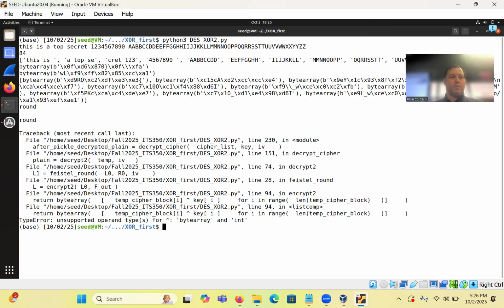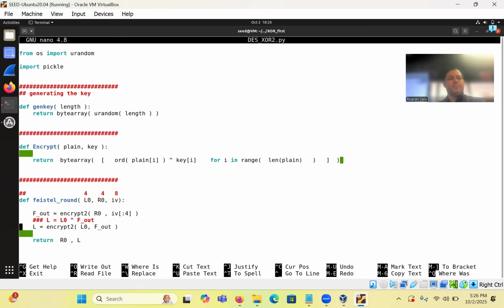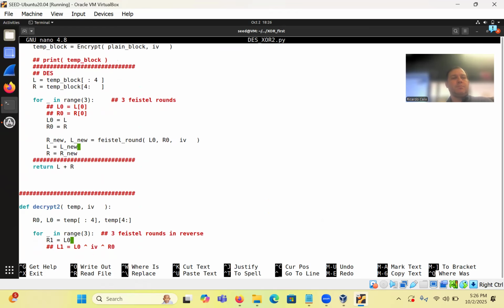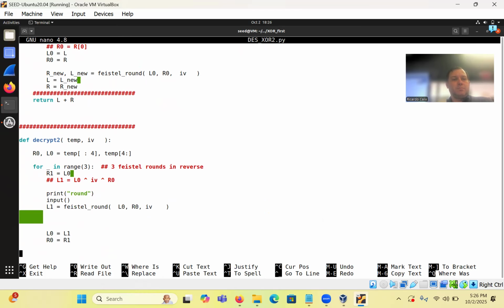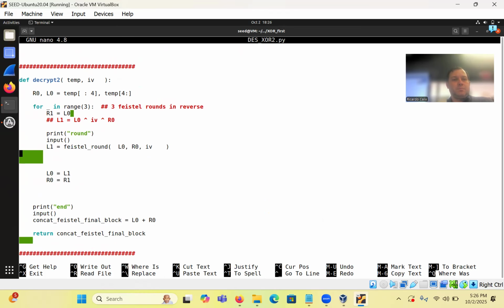That it does 2 rounds, but not the third one. It does one, it does the other, and then all that followed was this print n, which didn't show.